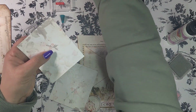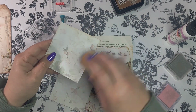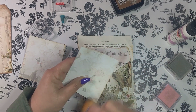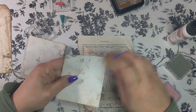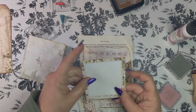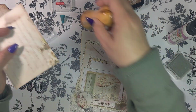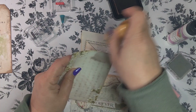These do have just a light on the back, so I can distress the edges a little bit if I want, just so they don't feel too flat. I am using more of the distress ink on this side, just giving some dimension. We've got color on the front side, and I love the old vintage photo look. It just gives a dimension. I can't help it. So I'm going to go this way with that one. Potentially this with that. We have this, which I will definitely distress. I could do either color. I could do any of the colors with it.